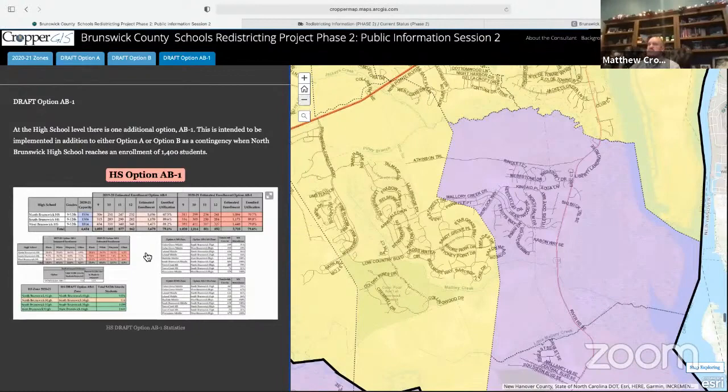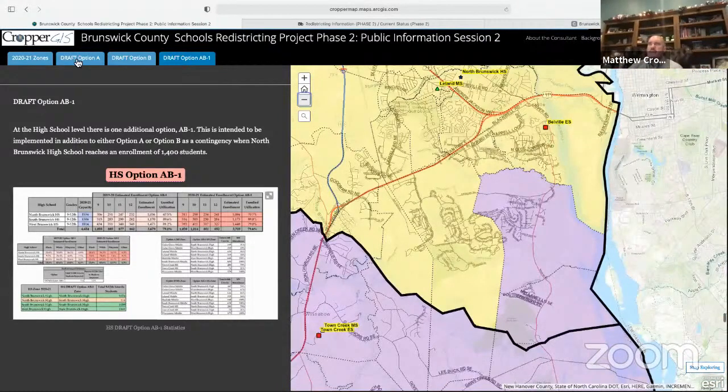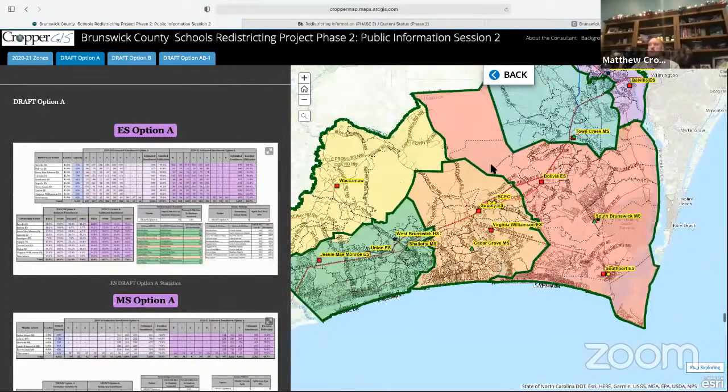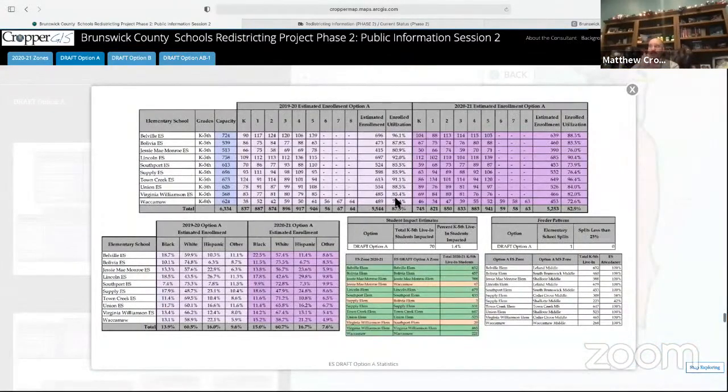There are subsequent statistics and data that accompany all of this information. When you look at the maps and data, you can see the 1920 and the 2021 enrollment and utilization. We're looking at both 1920 and 2021 because there are about 300 fewer students in elementary grades alone between the two years. So we're looking at both years, seeing maybe a high point, to make sure we don't underestimate. We have race and ethnic data.